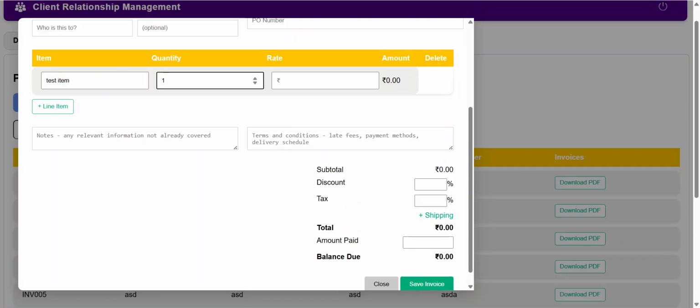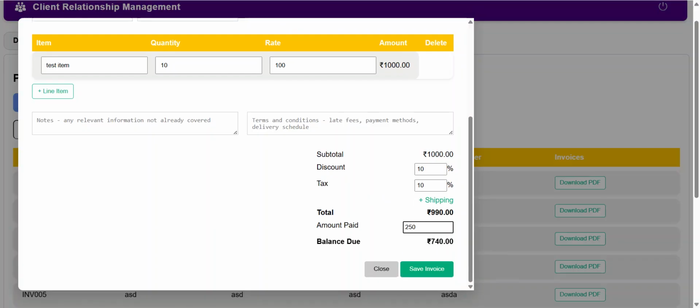You enter here quantity 10 and rate 100. As you can see, automatically it is changing. Whatever discount you give here in terms of percentage, it will apply. Tax, discount, this is the discount value, and this is the tax which you are applying. And suppose the customer is an old customer and he has paid some, then you can deduct those things. You can enter the value here. So this is the final balance.